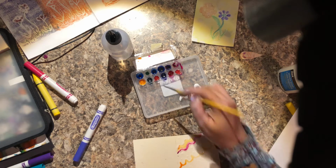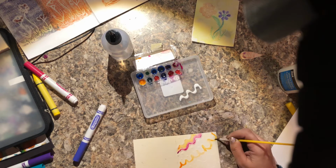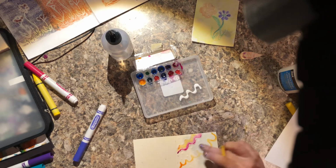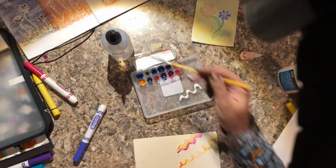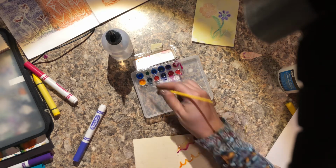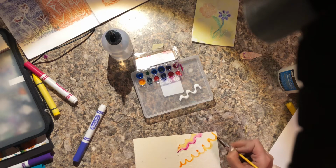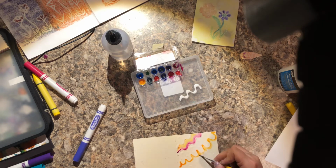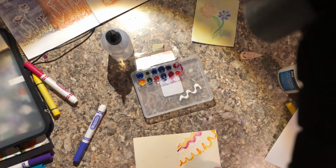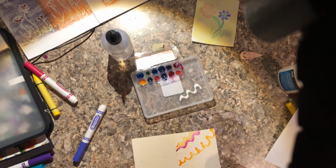You're accentuating, putting more focus on the lines that the glue creates, because the glue is gonna more or less stay white. So the eye is always gonna go to the area that is the lightest and the brightest. So the area with the most white is where your eye will go first. So I'm just laying in some deeper color here because I didn't get it really rich and covered before. And actually, while I'm at it, I'm going to put this color in a couple places so I don't have to keep changing my color on my brush. That will save me time.